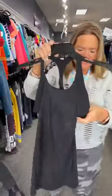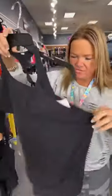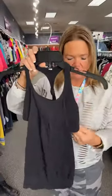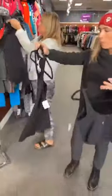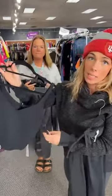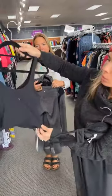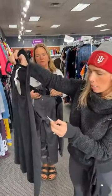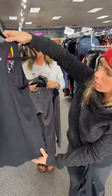Next, I have a size 2 activewear top with a built-in bra and a little tie at the back. You can't go wrong with a basic black Lulu — it'll look great at the gym or at home working out. Size 2, $24.95. Then we have the Align Tank Bra in that super soft material — size 8 for $49.95. And the Swifty Tech Racerback, size 6 for $39.95, with a cross in the back.